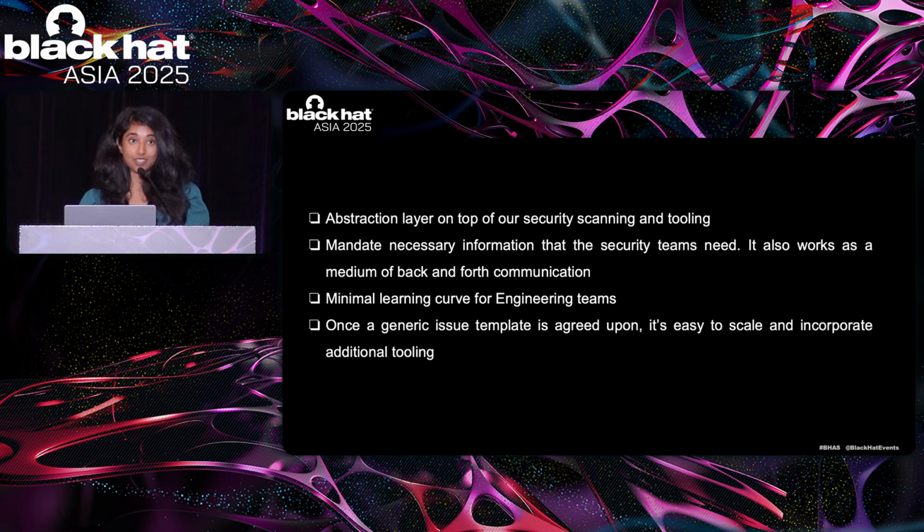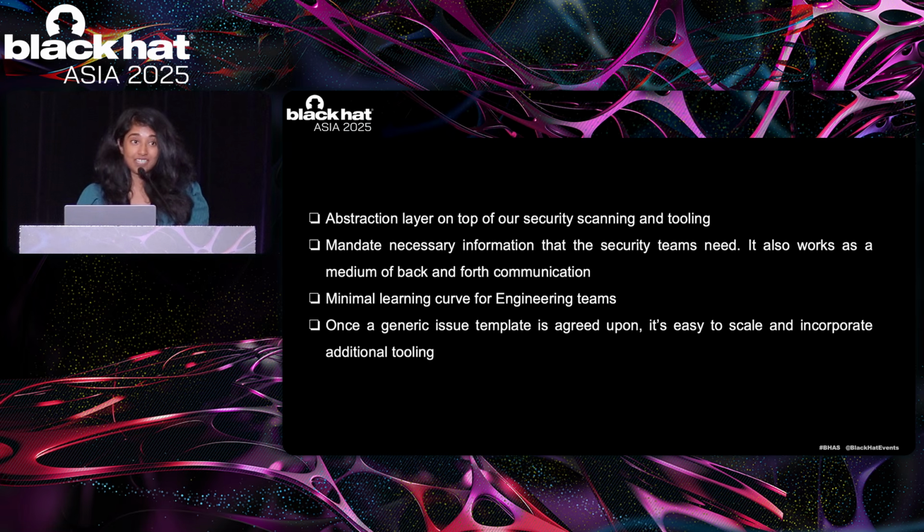With the issue tracker, we can use it as an abstraction layer on top of our security scanning suite. We don't want our developers to run behind all the tools that we are using and go set this information. So we decided to use it as an abstraction layer. And as we said, we had to mandate VEX information. The issue tracking systems gave us an opportunity to do that, since they can't close an issue without setting the VEX details.